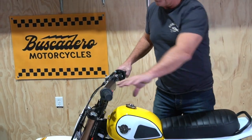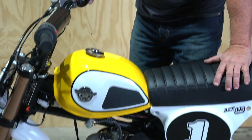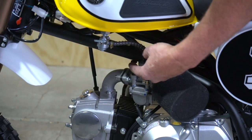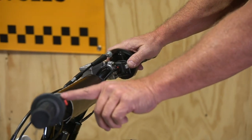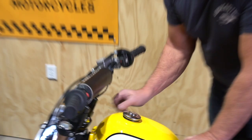Now that it's all put together, just a few things to remember: check that your front and rear brakes are working and that all the nuts and bolts you touched are tight. The starting sequence is really easy — first, turn the key on; you'll know it's on because your headlight and tail light will come on. These bikes like to be choked when they're cold, so pull the choke on, then turn your gas on. The starter button is the gray one; the red one is your emergency kill switch. Remember to always turn the key off rather than just using the kill switch, so you don't drain your battery.